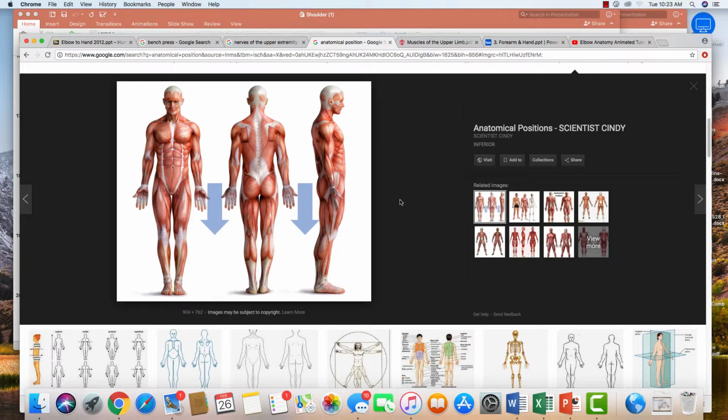And remember, in anatomical position, the palms are facing forward, so the thumbs are out to the lateral aspect. So in this position, just to visualize the bones in here, we're talking the upper extremity, we've got the humerus that would be part of the arm here, and when we go to the forearm, the radius would be towards the lateral aspect, or on the thumb side, and the ulna is the one that would be more medial.